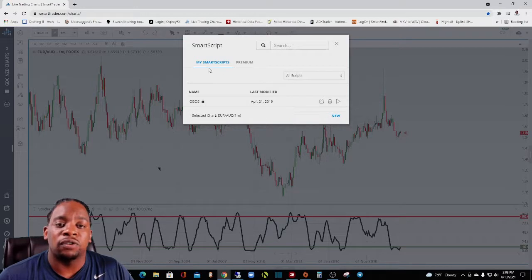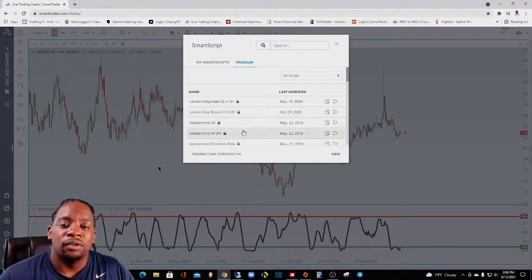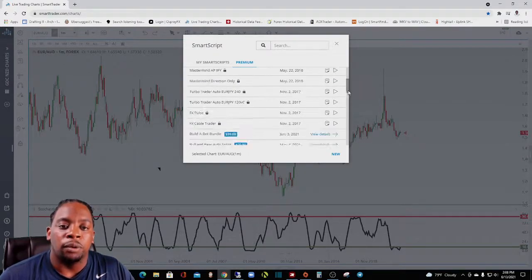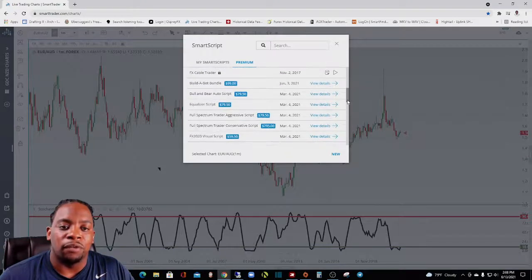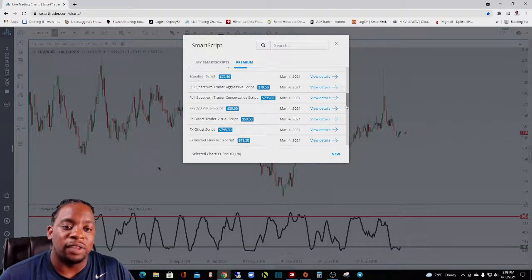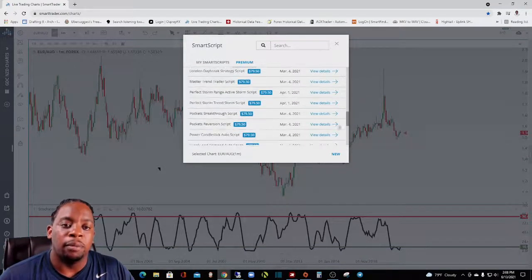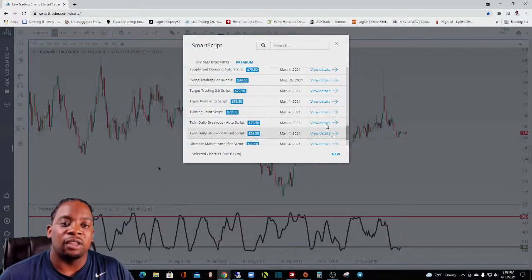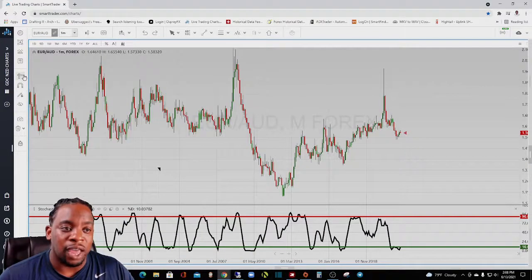From there, you end up having your smart scripts. Essentially, what your smart scripts is, if you decided to pay for it from a premium section, you can get all of that information on. If it's locked, then that means that you're not able to use it. If it's unlocked, then that means that you can. Essentially what you end up doing is clicking on play the script. Once you play the script, then after that, you can go from there. Obviously, you can pay for some of these items if you really wanted to. Me personally, because I have my own trading style and I don't necessarily use any of these, I don't necessarily pay attention to those as much.